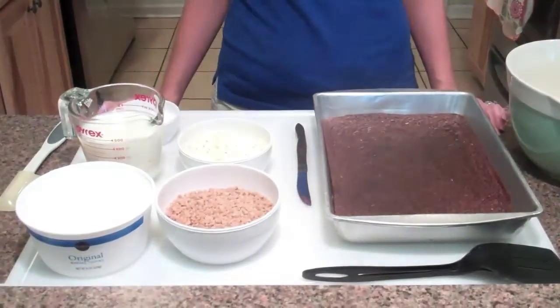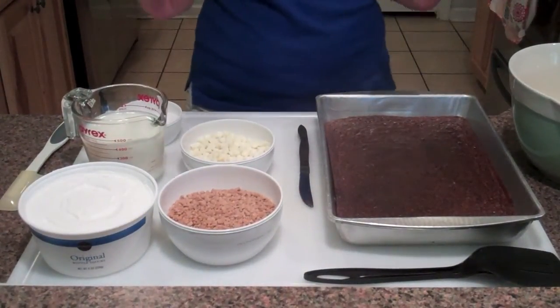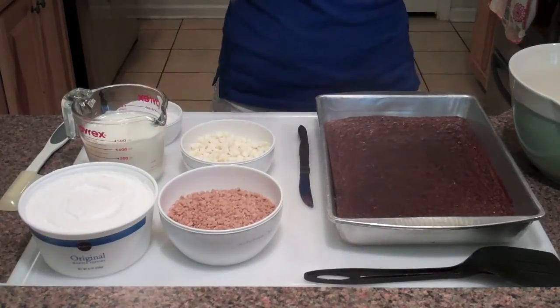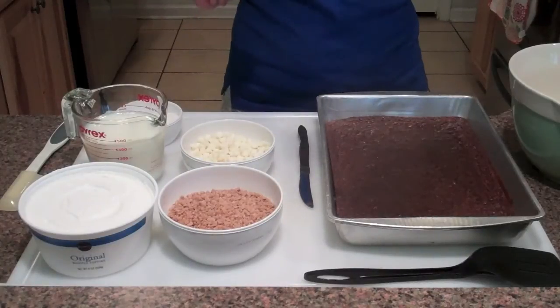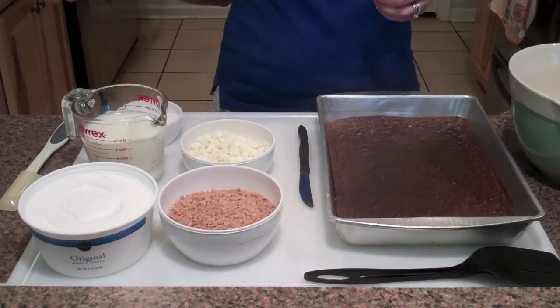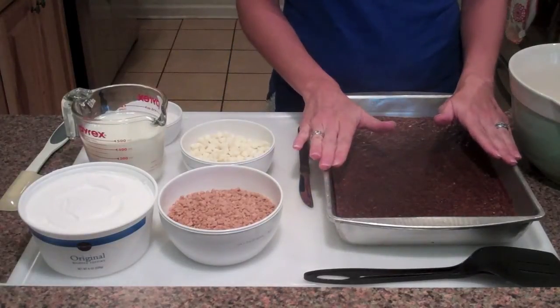This is one of our favorite desserts — it's a real crowd pleaser and it's super easy and quick to make. There are just a couple of things you have to remember in order not to get yourself in a jam if you're making it for a party. We're making it for a tailgate this afternoon. This is going to be a Heath bar white chocolate brownie trifle — just absolute deliciousness.